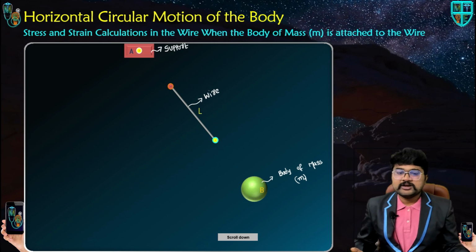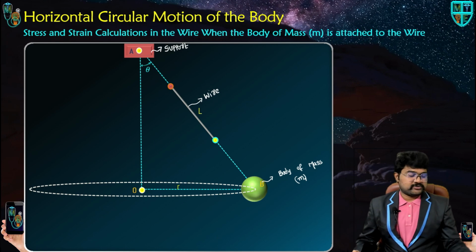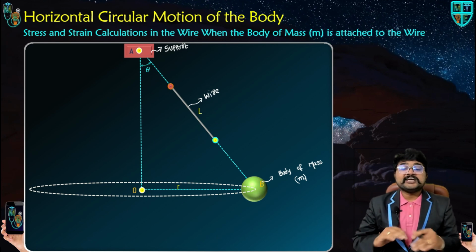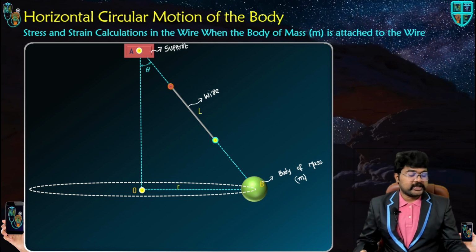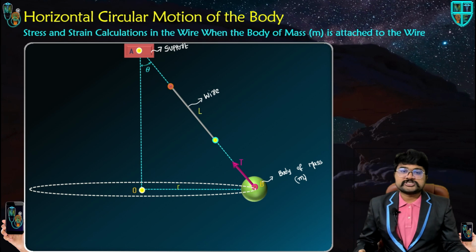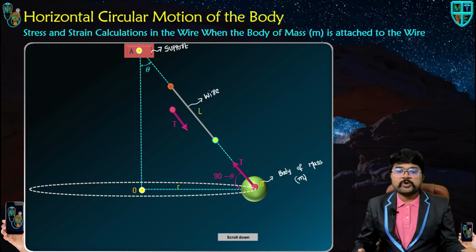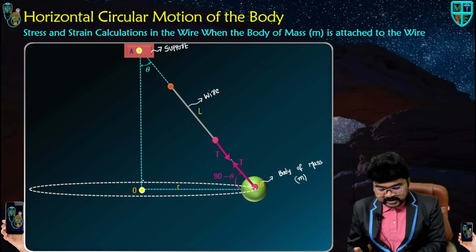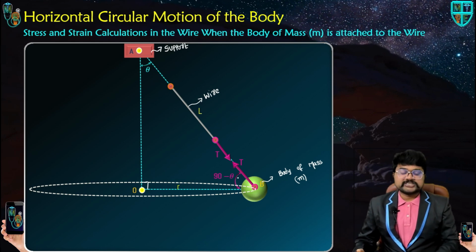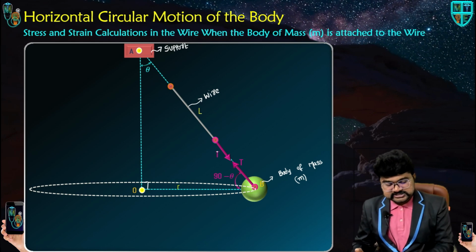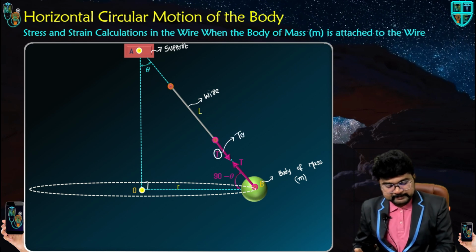I will tell you the procedure by using the table. This is the circular motion. First you can focus on tension in the string. Tension in the string always pulls the body. This tension is pulling this body, this tension is pulling the string. If it is theta, then it would be 90 minus theta. Here tension always pulls the body. This is the tension in the string.